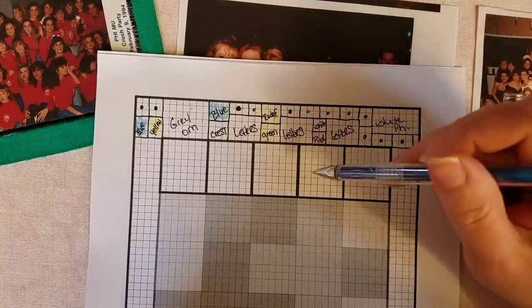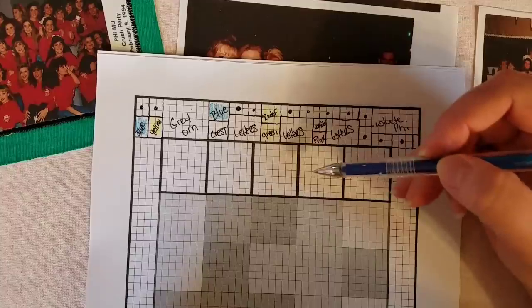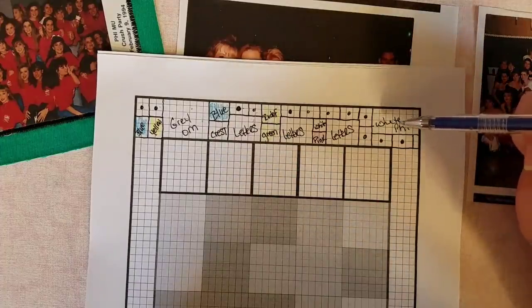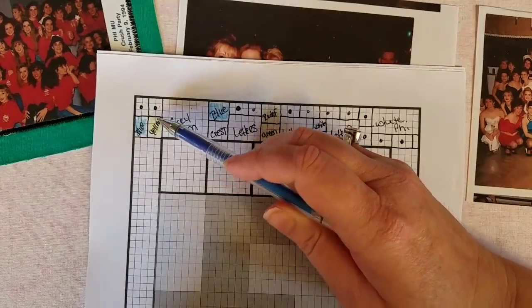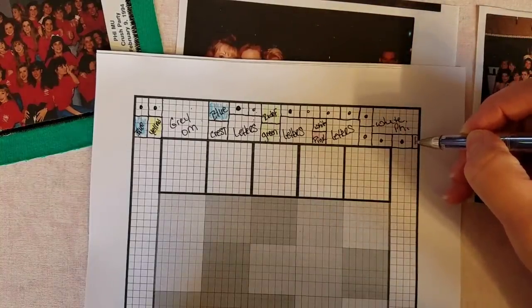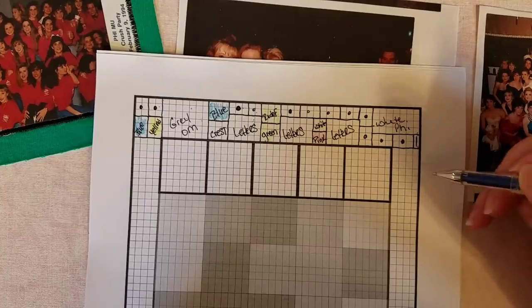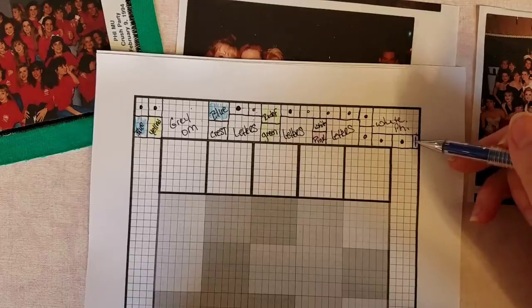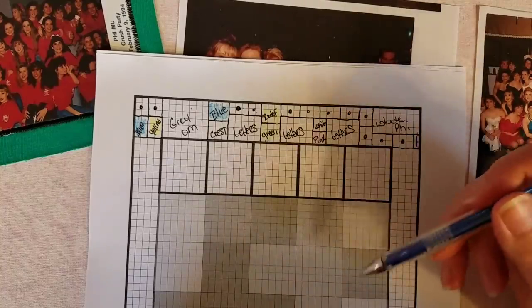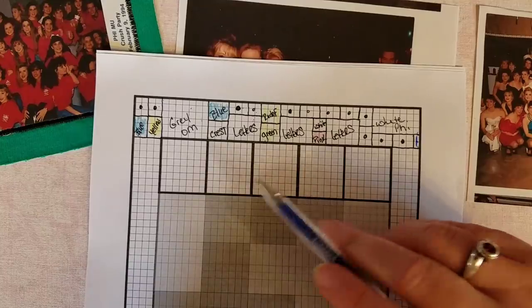This is the two inch grid, so remember each one of these blocks finishes at two inches. I'm going to go ahead and sit down at the sewing machine and sew all of this together — starting right over here in the left hand corner and working my way all the way down. The only small odd piece is going to be a two and a half by four and a half inch piece that we'll fit right in there using one of the pink colors from one of her favorite shirts. Everything else will have a logo or a picture.